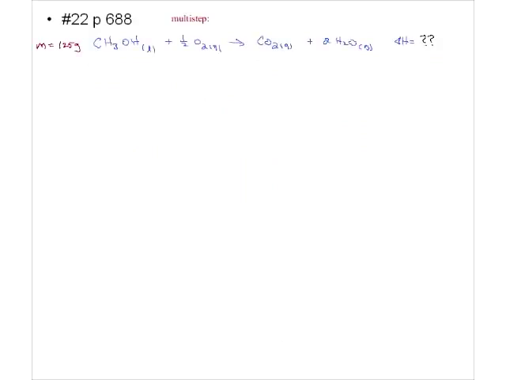Okay. Here's another problem, and this is a multi-step problem. This is number 22 on page 688 of your textbook if you want to have a look at it and see how they would state it. But it goes something like this. It's saying how much energy is going to be released when 125 grams of methanol is burned in insufficient oxygen. And we want to be able to figure out the heat of reaction here, or not necessarily the heat of reaction, but we want to figure out how much energy.